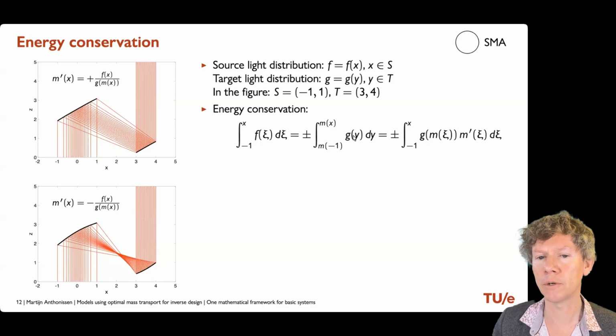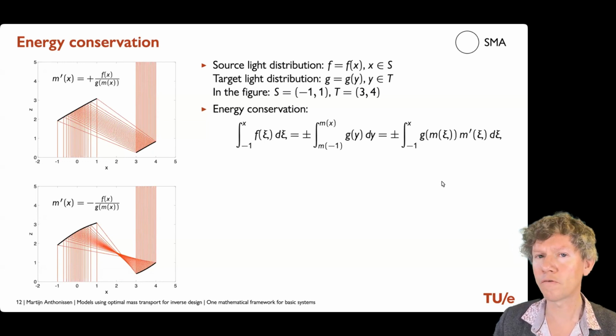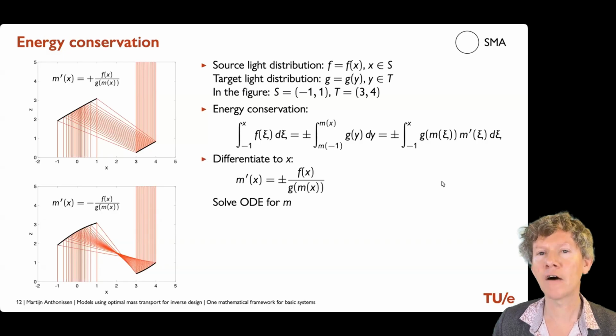So the target here in y, from the optical mapping of -1, which can be either the left point in the top graph or the right point in the bottom graph. So you see here the light ray goes from this point all the way to the right and ends at the right. And then I should pick a minus sign here. And if I replace y with the optical mapping, I get this m prime from the coordinate transformation. And since this should hold for any x, I now find an ordinary differential equation for m.